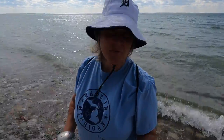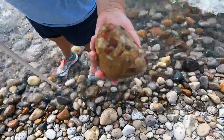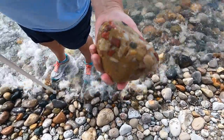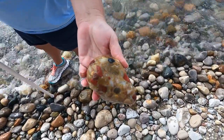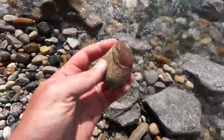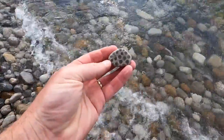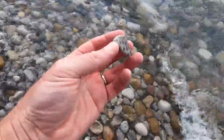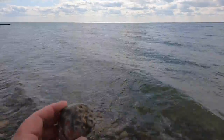You find something, Nancy? This one right here is higher than the previous one on my scale of goodness. We'll call it a seven — maybe an eight on this side. We don't talk about the other side. Very nice one though — some nice contrasting colors there. Pretty little Petoskey stone. That's Michigan's state rock — called hexagonaria is the scientific name.